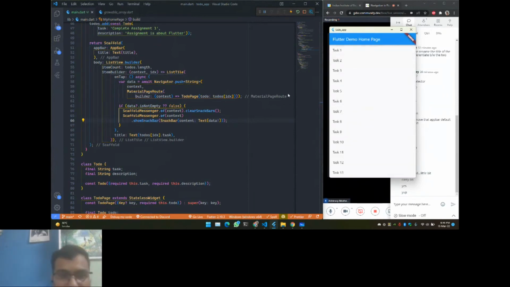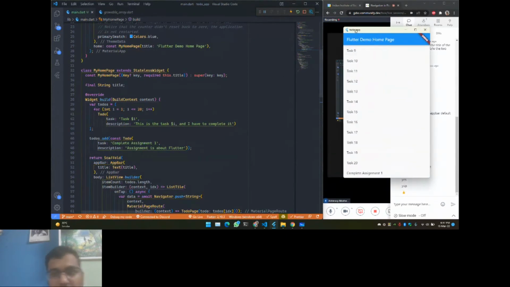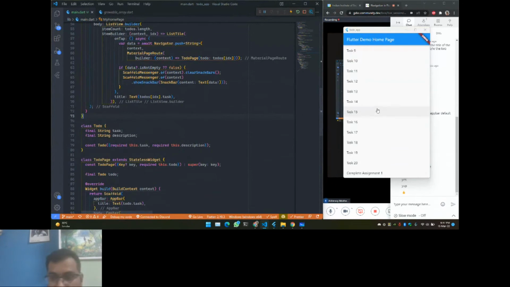A real life use case, if you want, is to maybe add something into this data by having a plus button here. You press the plus, enter the title and description, and add it to the list. And after adding it, I have to make this stateful and set state and add the new task. So that is one real life example usage. There are other ways of using it too, like using provider and consumer, but that is a way you can use this returning data. So is everything clear till now?